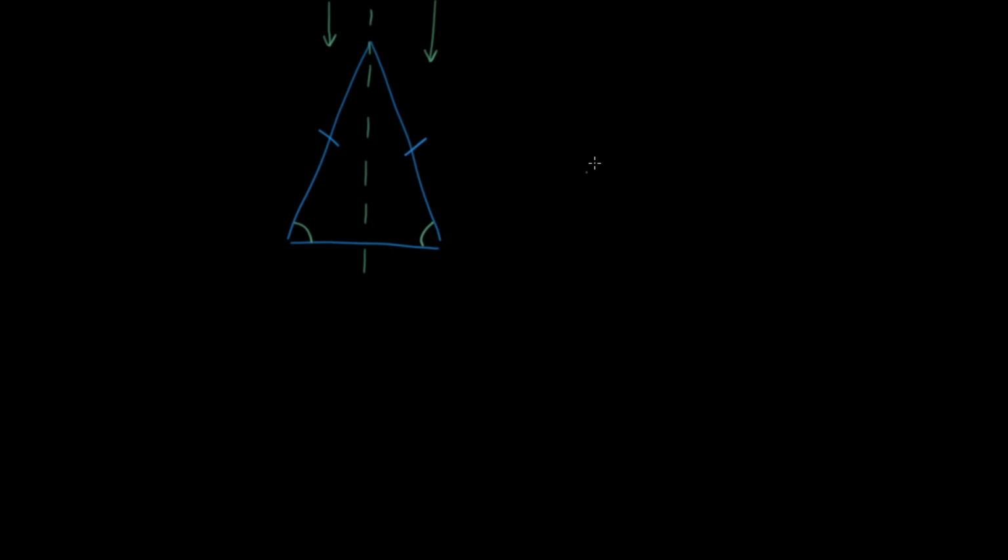The interesting thing is that the converse of this is actually true as well: if I have a triangle where there are two angles congruent to each other, then the two sides across from those angles have to be congruent as well. So, and this is something that we'll prove, if I have an isosceles triangle, the angles across from the legs, the two base angles, will be congruent. Or if I have a triangle with two angles congruent, the sides across from them will be congruent as well, meaning that it will be isosceles.